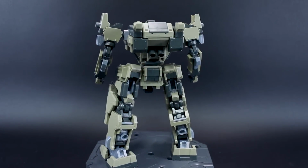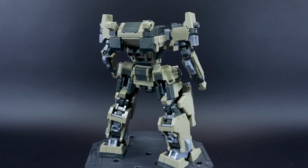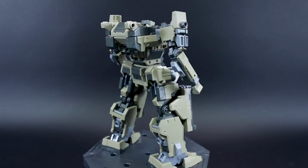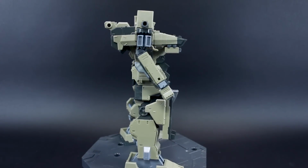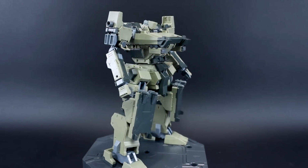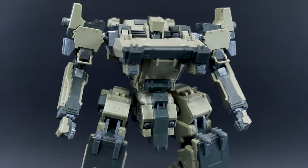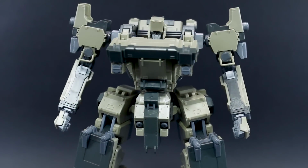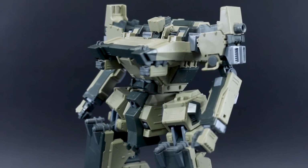This is my first time ever building any Armored Core kit. People have been recommending me to build some Armored Core kits for a long time, but to be honest, I'm just not really into most of the designs, the weird proportions and everything just don't really do it for me. This one though, I'm much more interested in, and I'm not sure if this review will really be able to speak for the entire Armored Core line, because I think this kit is really, really nice.